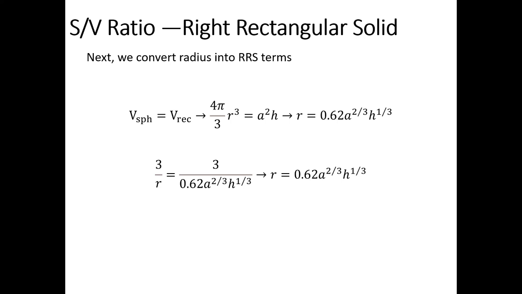And now we substitute this in here, we get an expression for r. Our goal is to eliminate r from the equation. That's going to be the normalizing factor, but we want it out of the equation. So we divide this by that value, and we get r equals 0.628 to the 2/3. I don't know if I did that right. Okay, you'll have to go through that. Looks like I got the same answer.